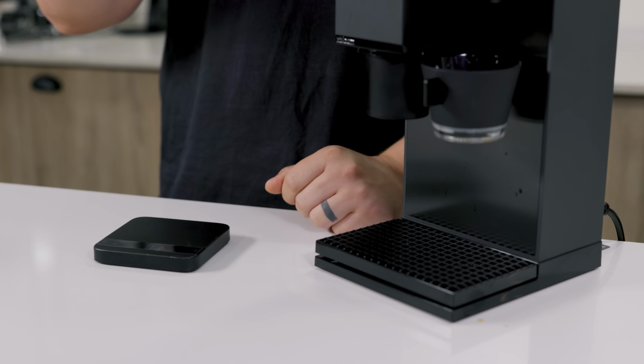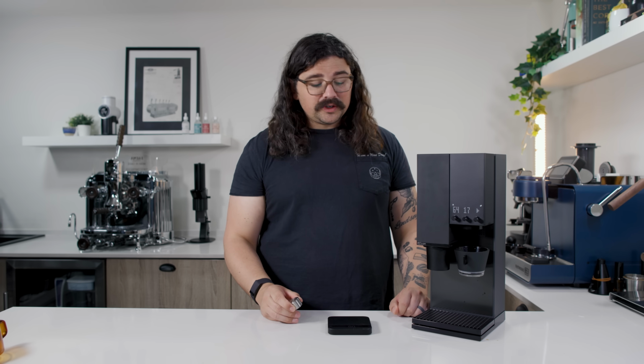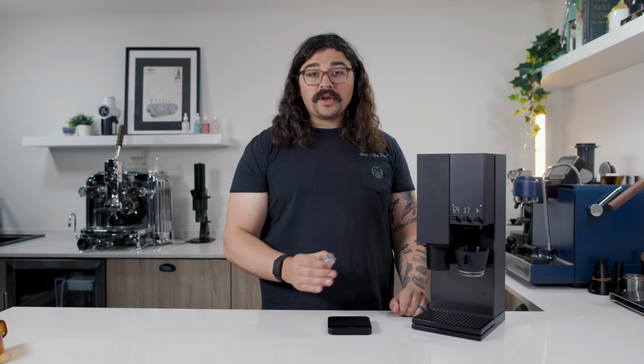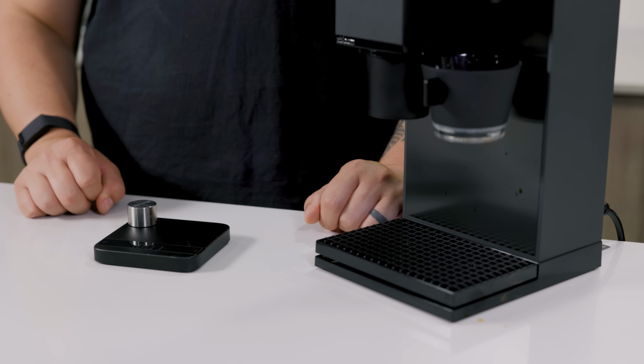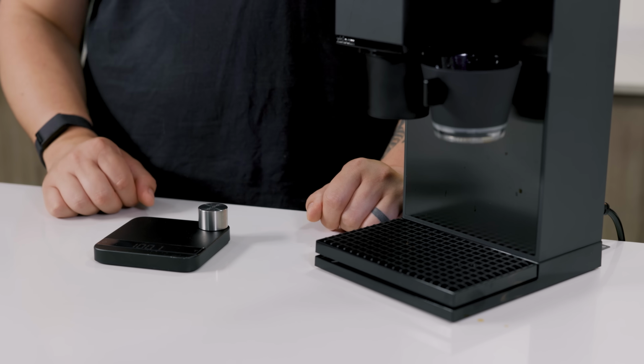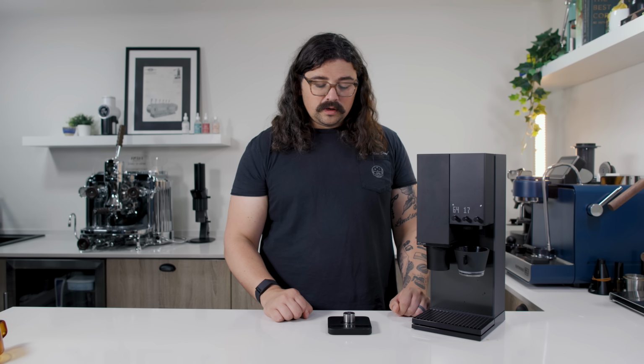We got the 100-gram calibration weight from Acaia. We got the Lunar right here, which is kind of like a standard in the industry, to see if this is actually similar. So we're going to look at response time. We're going to look at how calibrated it is. So on the corner, 100.0, front corner, 100.0, back corner, 100.0, front corner, 100.0, middle, 100.0.